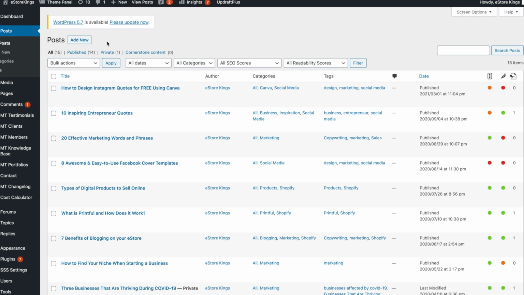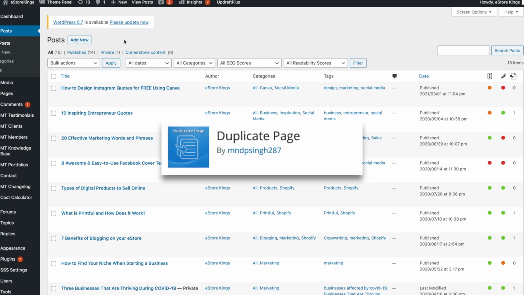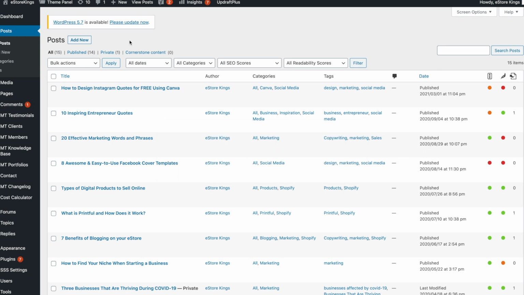If you do have older blog posts that you could reuse or copy over, you can certainly do that. I will leave a link to a plugin that we use to clone blog posts. The advantage to using the plugin is that you can clone a blog post, and that way you're not starting from scratch every time you do a blog post. So if you do end up downloading the plugin that I leave in the description, all you have to do is hover over a previous blog post and click on clone. But again, for this tutorial, I'll show you how to do it from scratch.